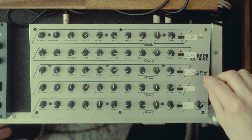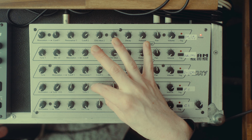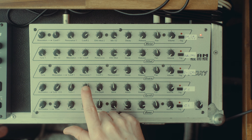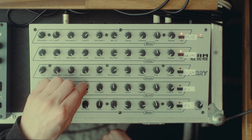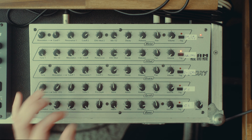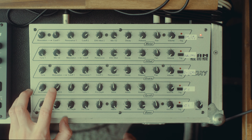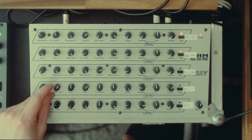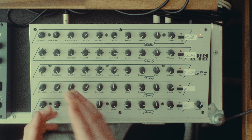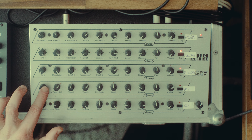Up next is the synth. It's pretty much just one oscillator with an FM control, and then you have additional tuning knobs — tuning two and three — which modulate and make the sound more complex. You can use these three tuning knobs to control the timbre, but the main one is the master: if you move it, all of the others move accordingly, and the other two control pitch relative to the fundamental frequency. Here again you have modulation, but in this case it controls the tuning rather than a filter.